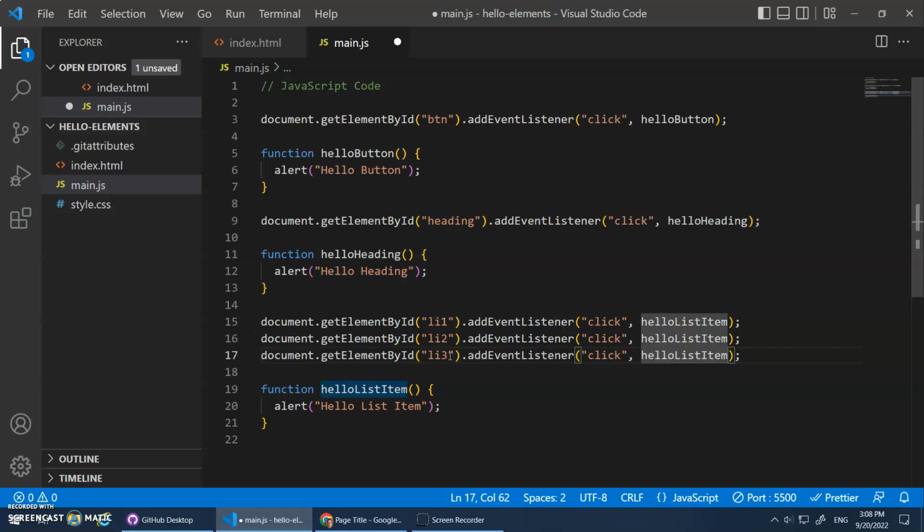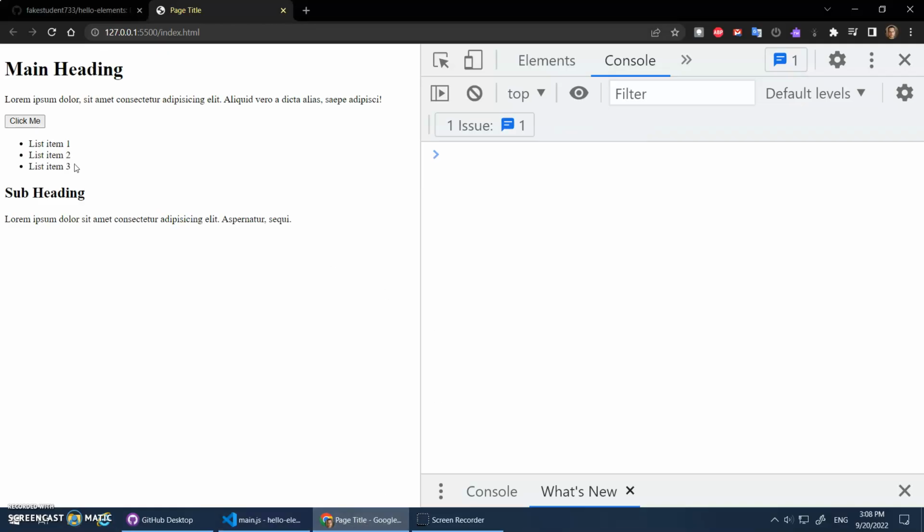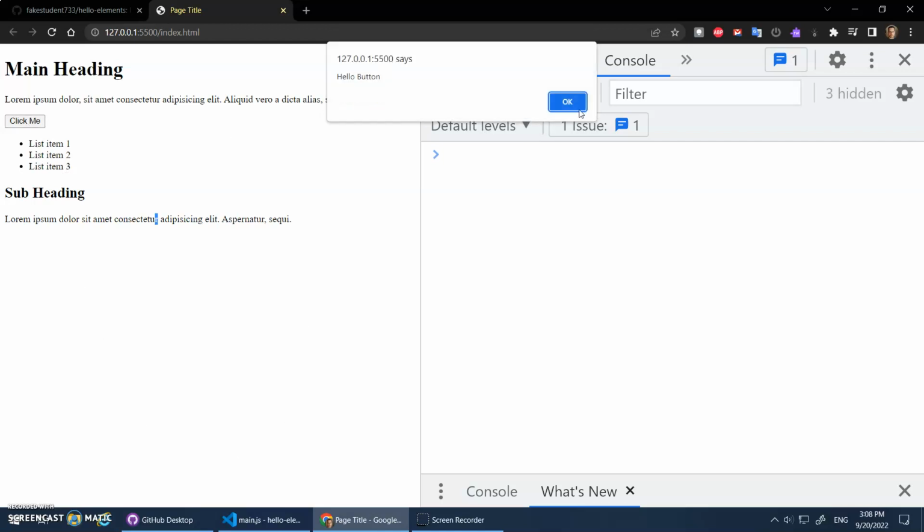Okay, so no matter what list item I click, it'll say hello list item. And list item 2, yay! List item 1, cool. List item 3, cool. Click anywhere else, nothing happens except for my button and my heading.